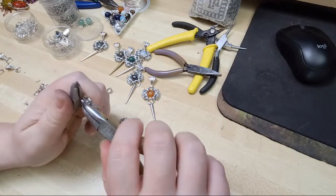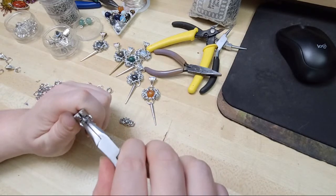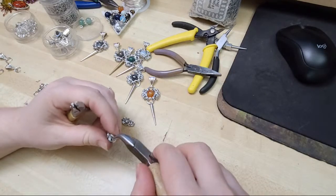I'm gonna have to experiment with this with a smaller ring size to try to make some for earrings. That would make me very happy.